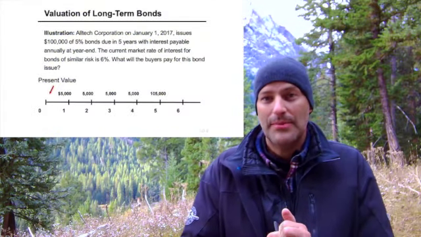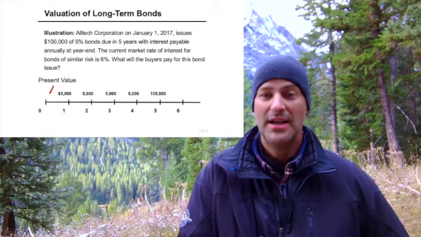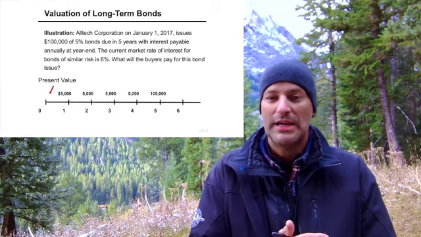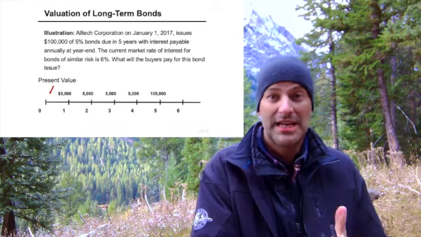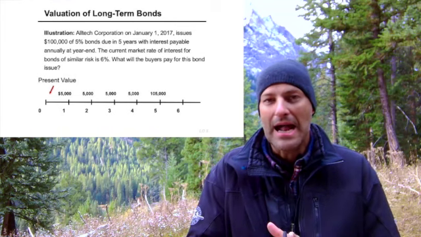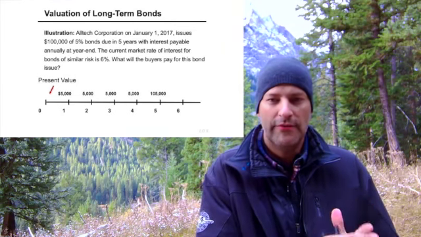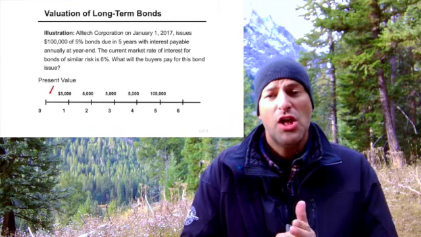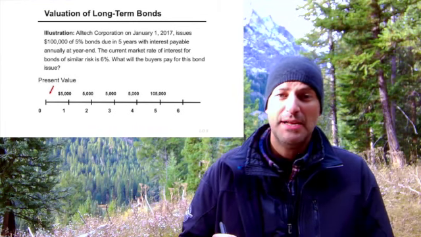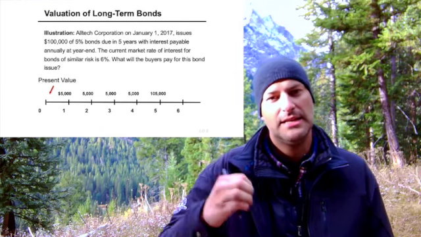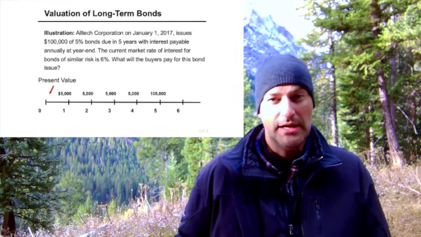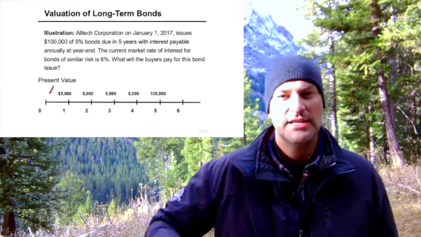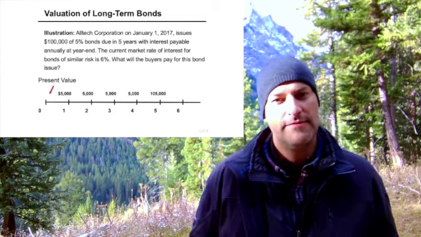Now, a couple things to keep in mind. The bond itself has a stated principal and a stated rate. That is the rate at which they're paying based on the stated principal. That is not the same as the value of the bond. In this case, the market is demanding 6%, which means the company has to pay 6% on the money they're borrowing, not 5%. Yeah, the bond says that it pays 5% of $100,000, but the market wants more than 5%.